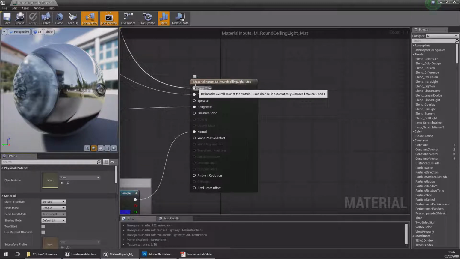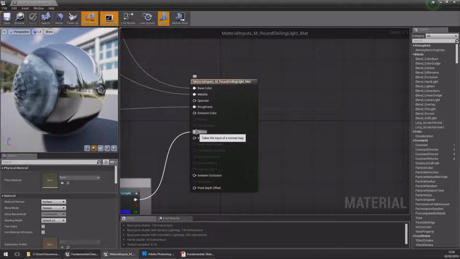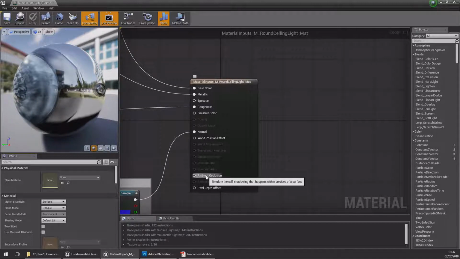Now, as mentioned, base color, metallic, specular, roughness, and normal we've covered in previous chapters. That leaves us with emissive, world position offset, ambient occlusion, and pixel depth offset. Now, pixel depth offset is very specific and is a little bit advanced, so you definitely don't need this for day-to-day usage. Ambient occlusion does, as the name implies, allow you to have ambient occlusion applied to the material, but it actually doesn't work in every scenario. There's a couple of very specific bits and pieces about that. Because of that, it's not actually that commonly used either, plus it's pretty self-explanatory, so I'll leave that be. So that leaves us with emissive and world position offset.